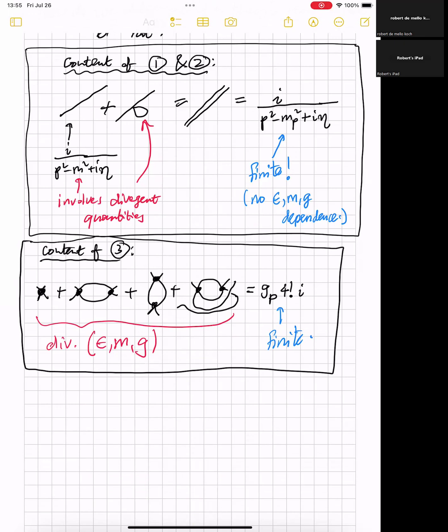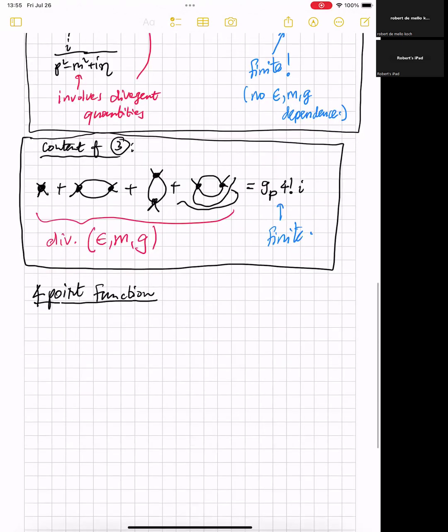So I want to give you an example of how this works. I'm going to look at the 4-point function, and I hope that after we've done this exercise, you would be able to check for yourself that other correlation functions are finite. But it's always the same sort of calculation. So let's look at the 4-point function. We're going to look only at the connected piece, and of course, we're working to one loop. So don't forget that. That's in fact the thing that's going to be tricky, as you will see.